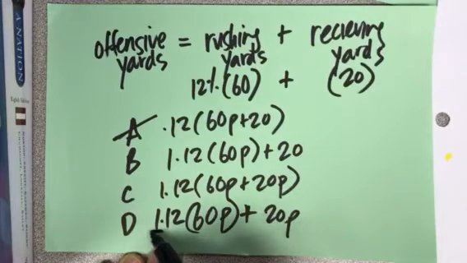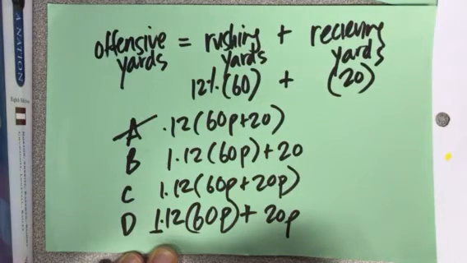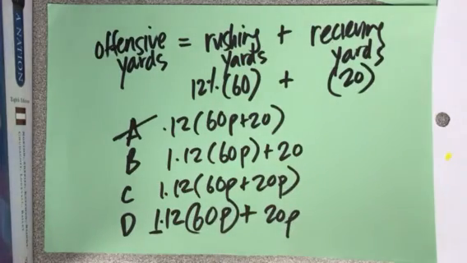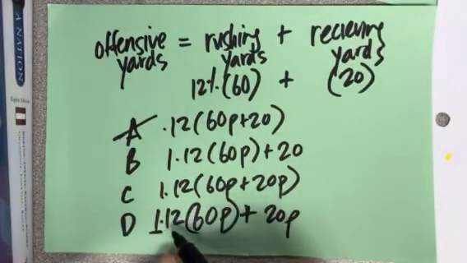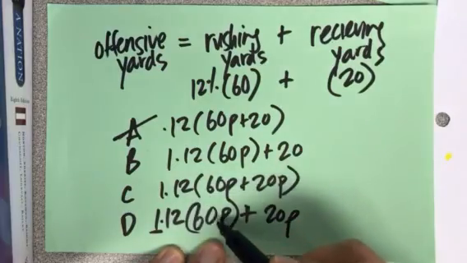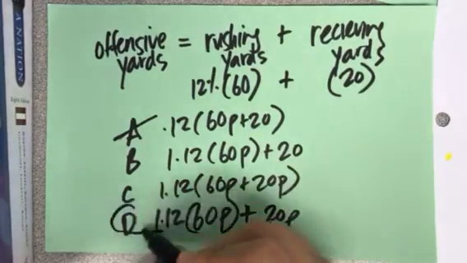And the reason why it's 1 is because it says specifically that it's 12% greater. So 12% greater on average. Okay, so you're adding in the 100% that it is plus the 12%, which makes it 1.12. Okay, and again, this one is multiplied to only the 60, which is why D is the answer.